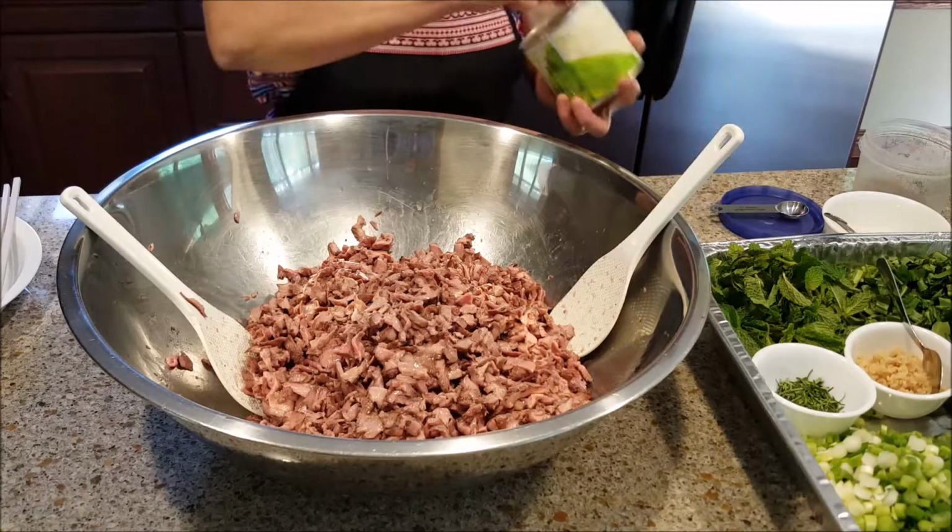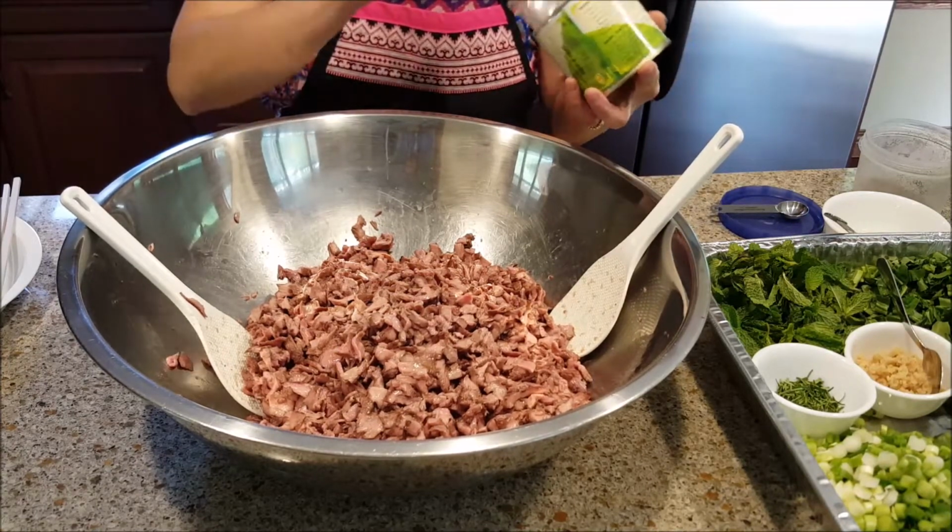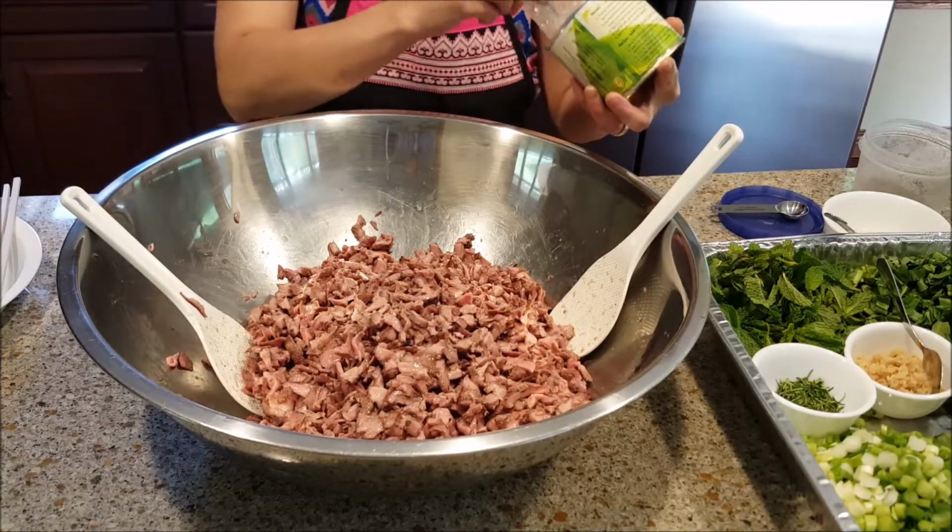Mixing the beef salad, you pretty much estimate the seasoning based on how much meat you have.